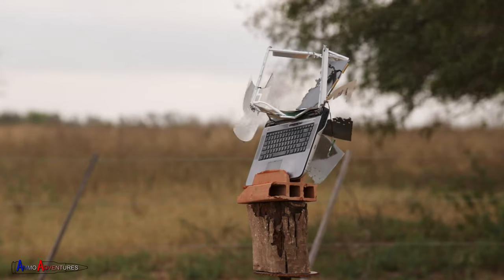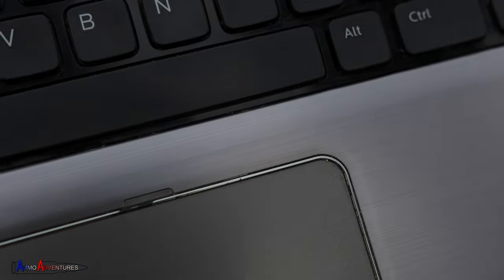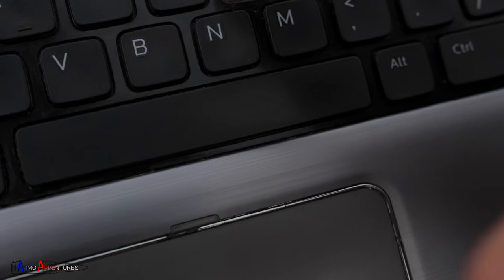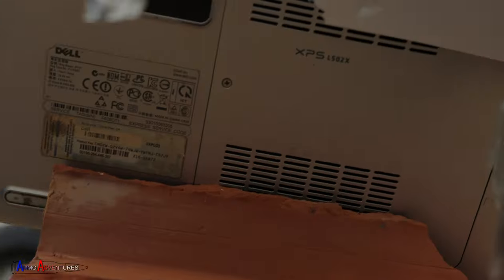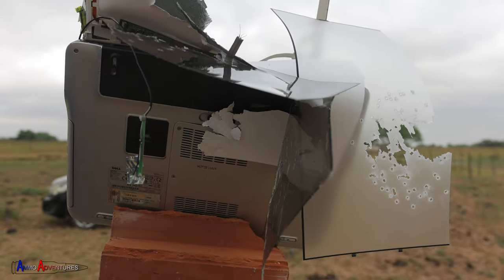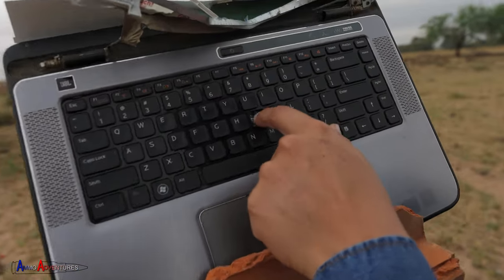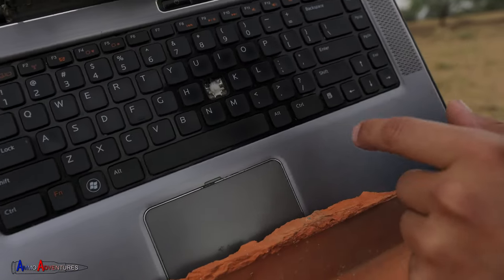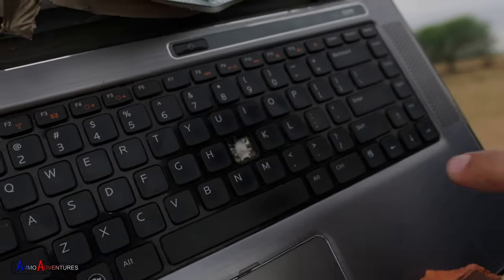So, one key is flying away. It's actually the G key. No, G is here. We don't actually know. So we'll see if it passed through. Oh no, almost. It just popped up a little over there. Now we're gonna see how it does with the shotgun. But it still works. Good quality.